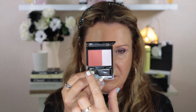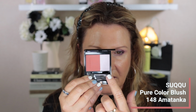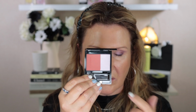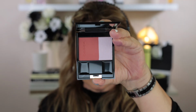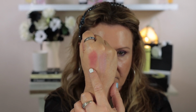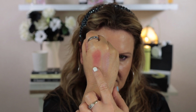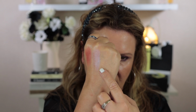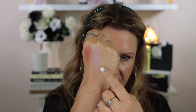is the blush. So here we've got the red with brown blush and the pink highlighter here as well. I'm supposed to have a blue reflect in it. I will swatch it in a minute. I've just taken the brush out and turned down the light. So here is the blush and this is the highlighter. And the blush, you can definitely see it has that little bit of red in it. I just think it's absolutely gorgeous. And the highlight is just beautiful, and you can see the blue reflect in there.